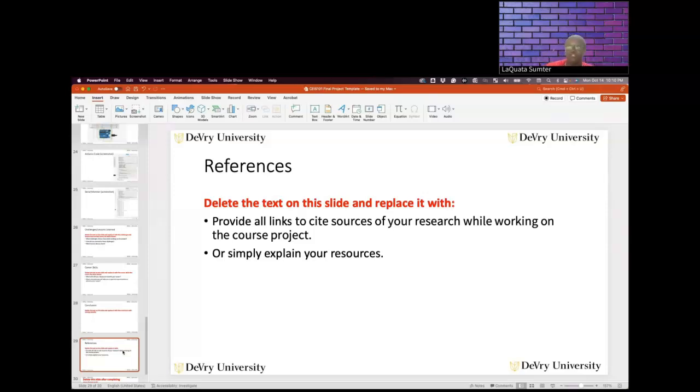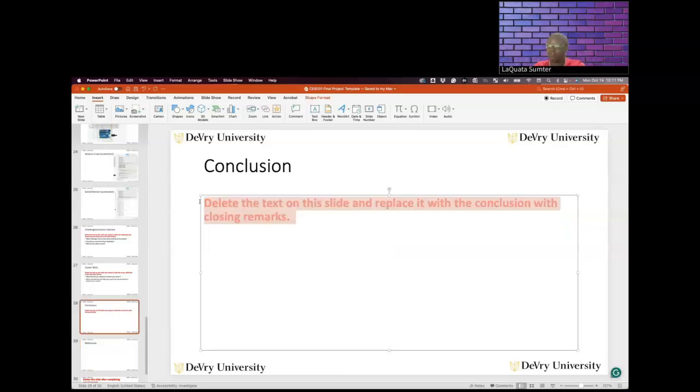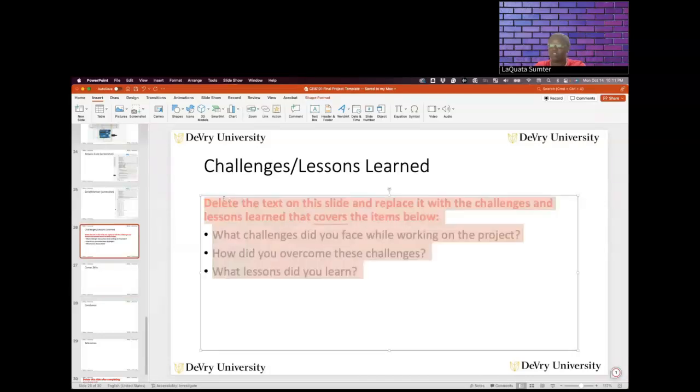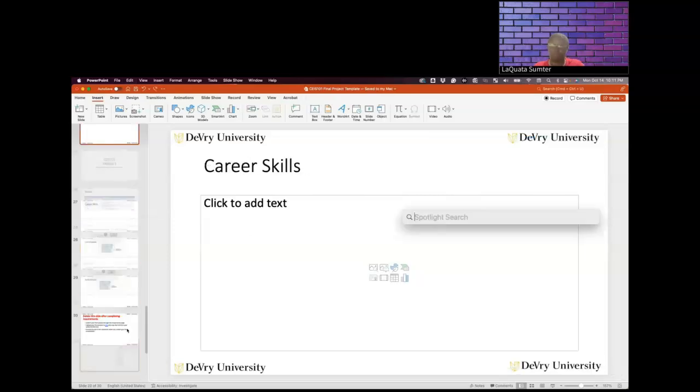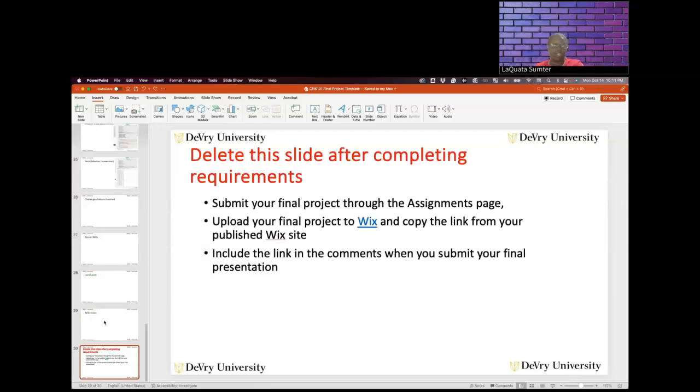After that, there's references. All right, not everybody will have references. If you don't have any references, you can just delete that slide. If you have references, meaning that you have used something on Google or some documents or anything, that's what you're going to put there. So all of these slides should not have these red things in here or the questions. All right, this is how it should look. It should have text in here, but it should not be the text that we've included. That should be deleted.